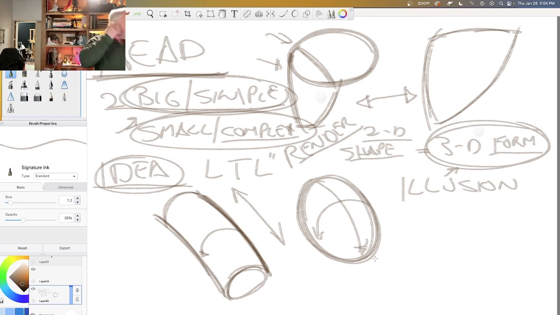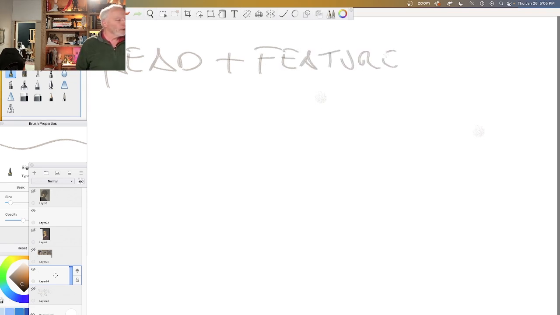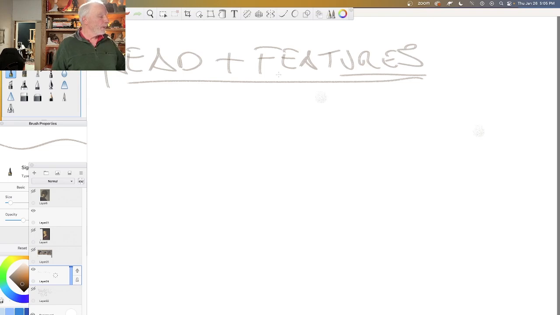And so we use the LTL to take something that's very complicated, the head with all the features, and break it down. And that brings up another point. It's the head with all the features. The eyes, nose, mouth, and ears. All those features. Those are smaller and they are more complex. They're tough.